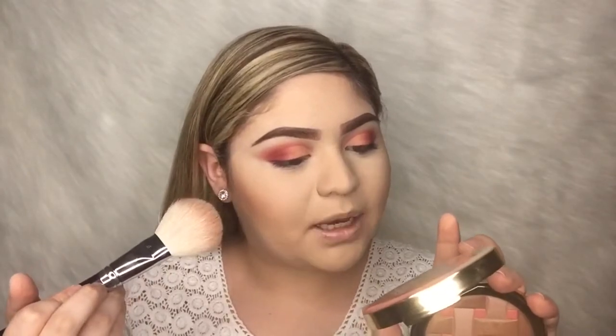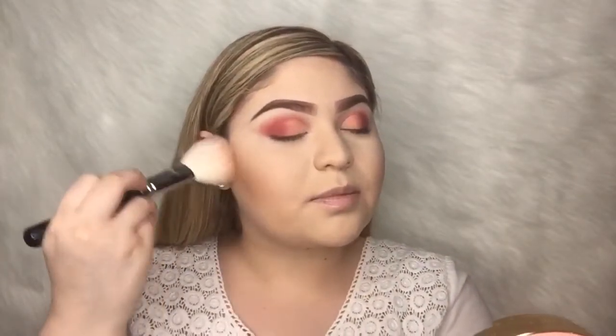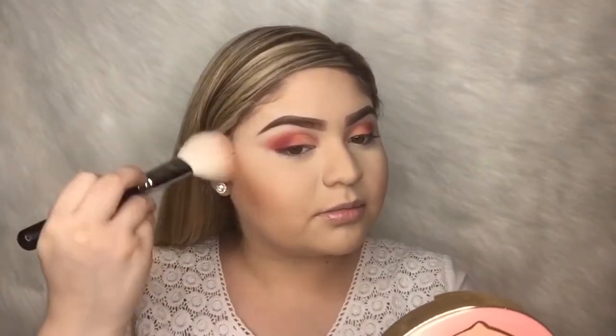And also, this bronzer smells like peaches. In the back, it does say that it's infused with peach and sweet fig cream, and you guys, oh my gosh, it smells so bomb. My face smells so good right now.